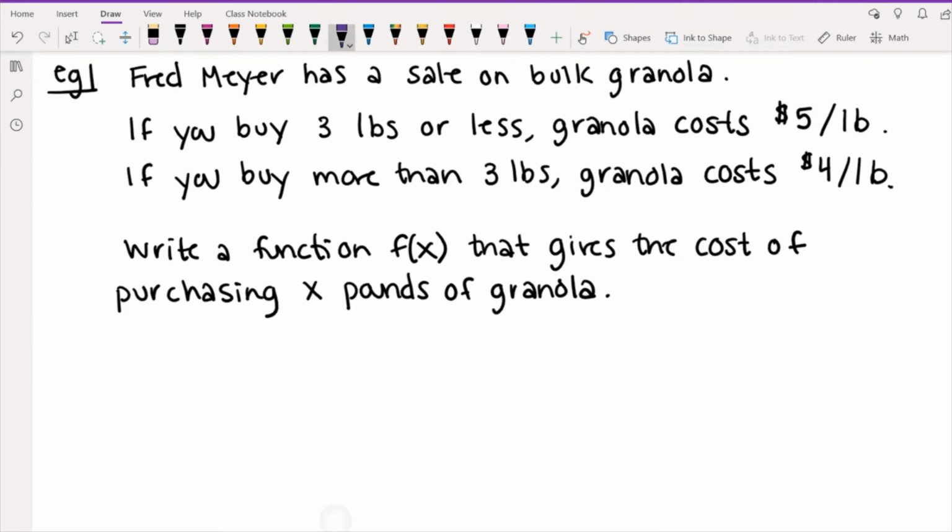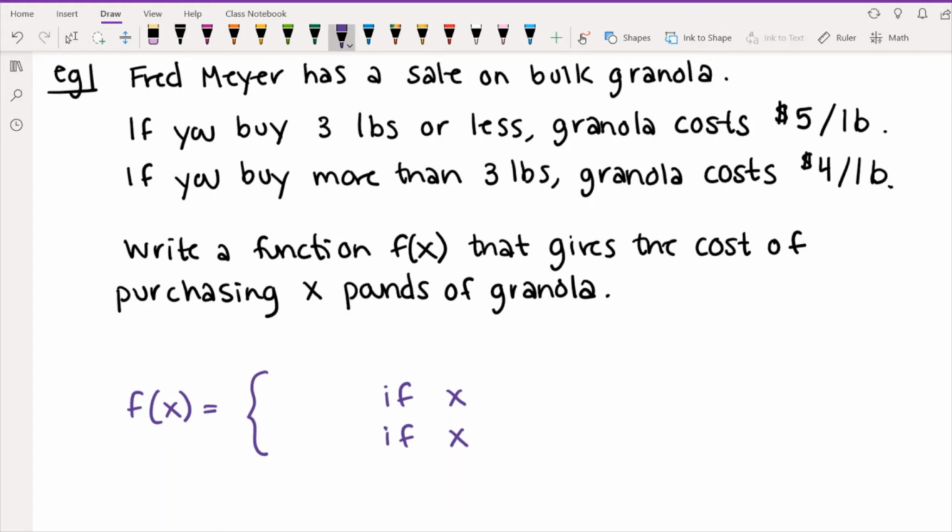Okay, so we're going to have a piecewise function, like we said. So we're going to have f of x is equal to, and I'm going to leave blank the 2 formulas to start with. Let's start by putting in the "if x is" part, because I think that's the easier place to start in this case. So what's the place where the calculation changes? Well, the first one says 3 pounds or less, and the second one says more than 3 pounds. And so it means that 3 is really our turning point where we're going to switch from one formula to the other.